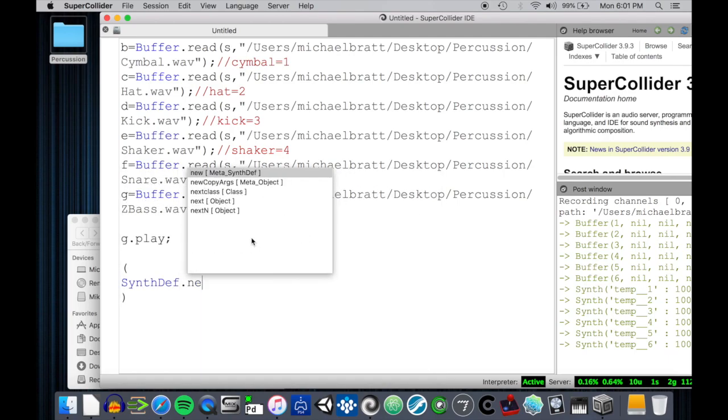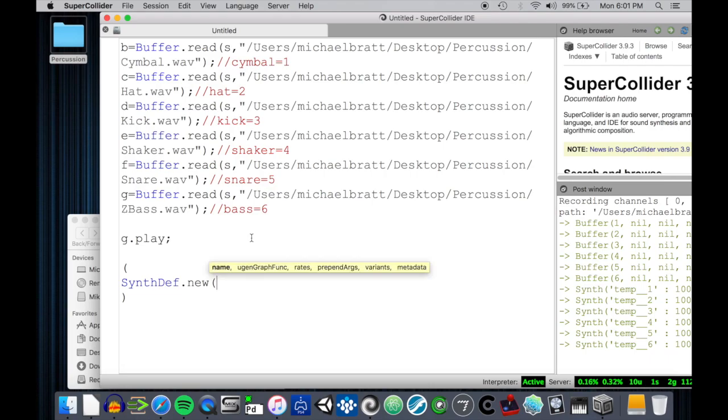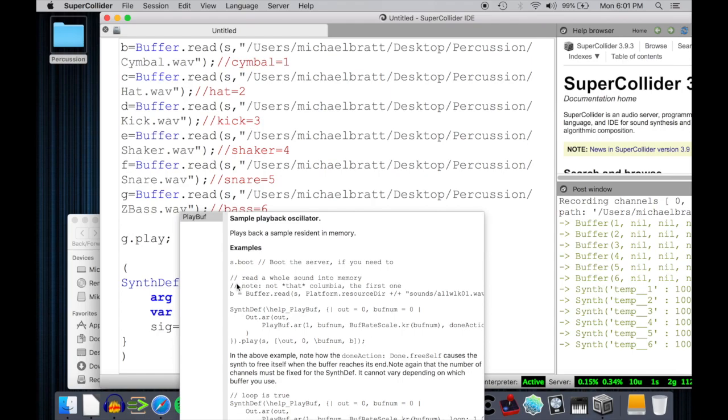And then in order to use this in a more flexible and sort of organic way, we're going to need to go ahead and make an instrument out of this. So now that we have our sounds loaded in, let's go ahead and create a SynthDef so we can go ahead and play these back. So SynthDef.new, and the name I'm going to give my cymbal is cymbal. It's very creative. And then again, I like to code from the outside in.